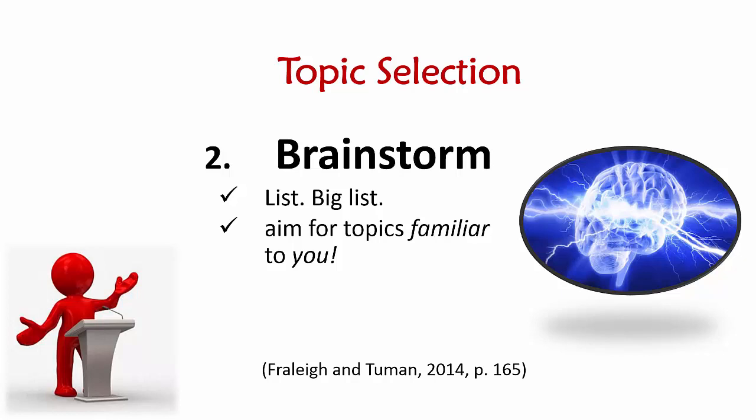You'll want to consider your audience, and we'll talk about that in just a bit, but your first step in your brainstorm is just, what are you into? What kinds of experiences have you had? What kinds of activities have you performed? What sort of subject matters have you studied? What kind of jobs have you had? What is the stuff that you're familiar with? Because chances are you're going to be better able to put together a coherent speech and present it enthusiastically if you're talking about something that you know something about.